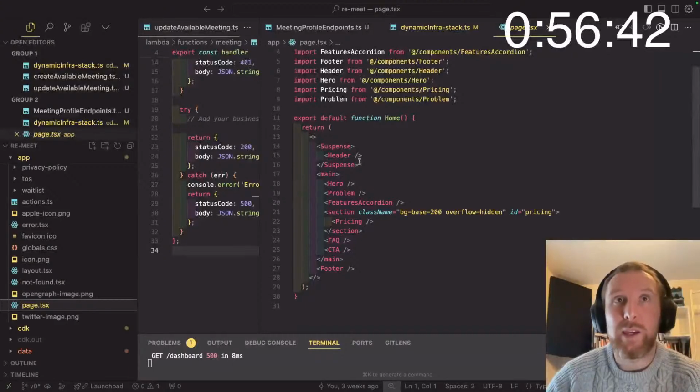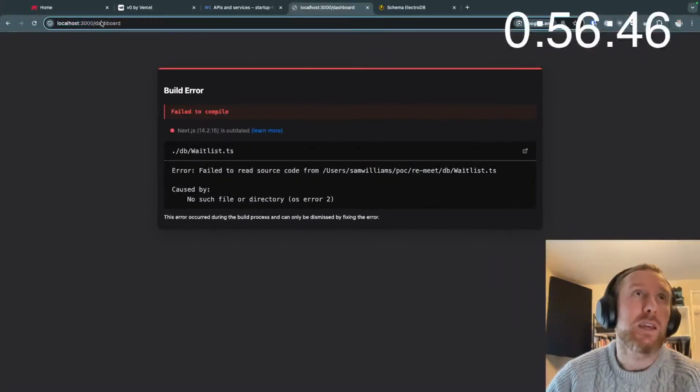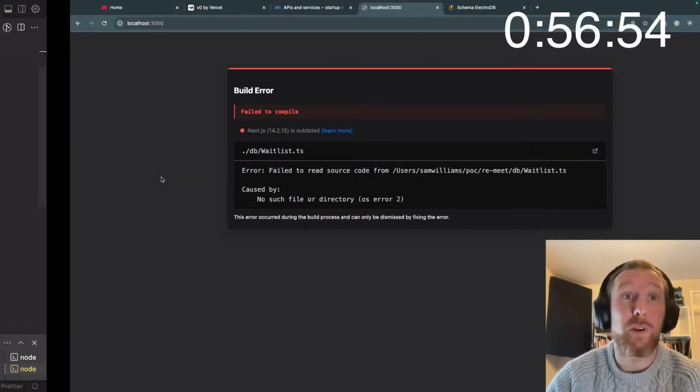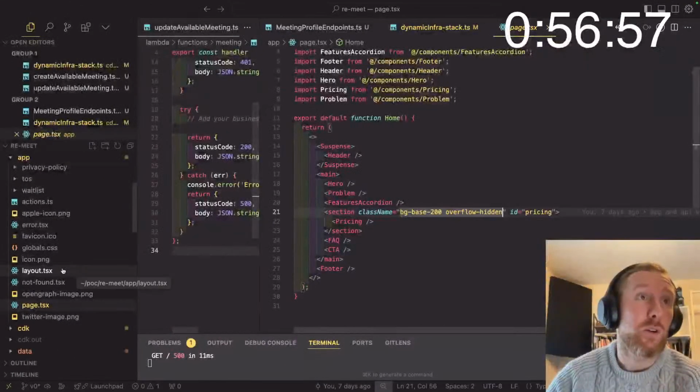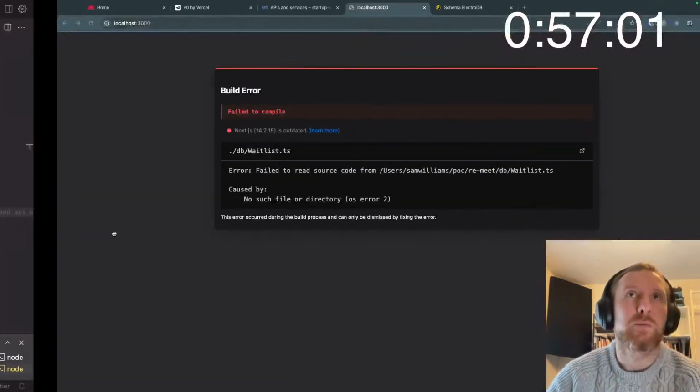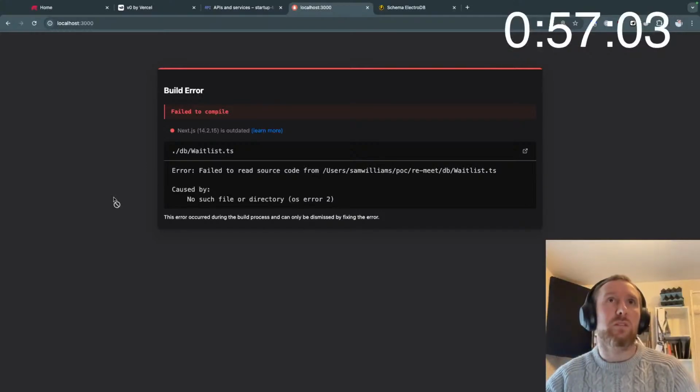But we can change things in here. So actually, if we go across into here and go back to the home page, refresh the page. It's saying that waitlist is not available, so it can't actually render the page. So we need to go into our dashboard. Let's see if I can just refresh this. No.